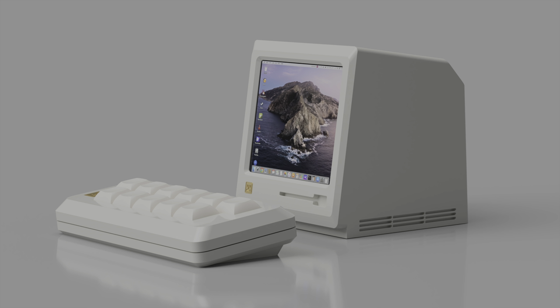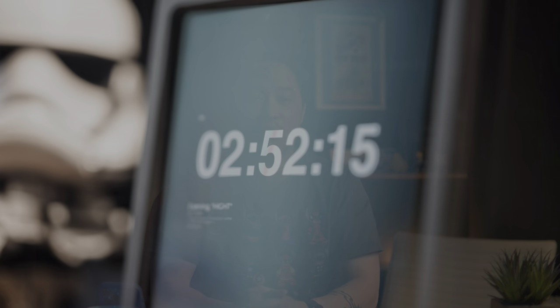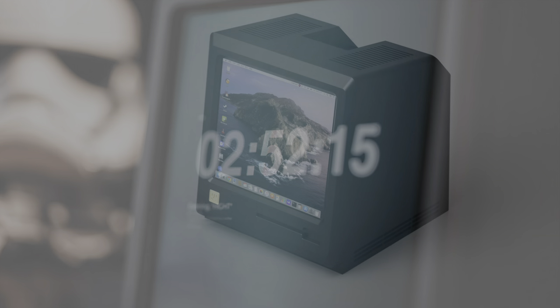Next up we have the C11 macro pad — a super unique macro pad that comes with a little something extra. Not only do you get an 11-key macro pad, but it comes with a fully functioning mini monitor. It uses an old retro Apple II style monitor design, and you can use it to display useful stuff like reminders, calendar events, weather, the time — or use it as something purely ornamental like an electronic photo album. Even though it's a really small monitor, it supports a fairly good 1200 by 1080 resolution and a 90Hz refresh rate.